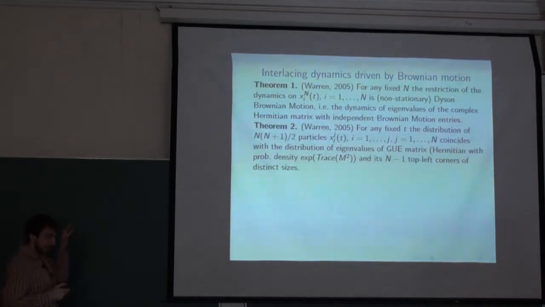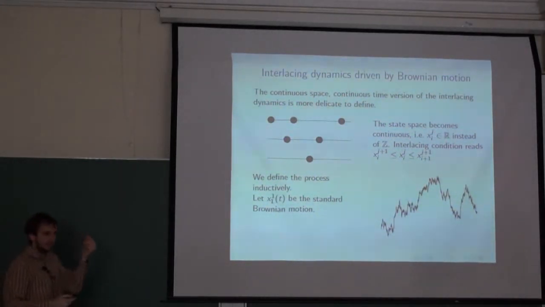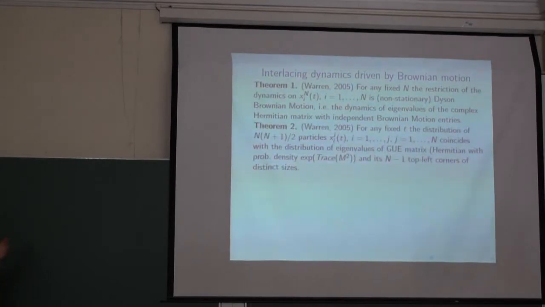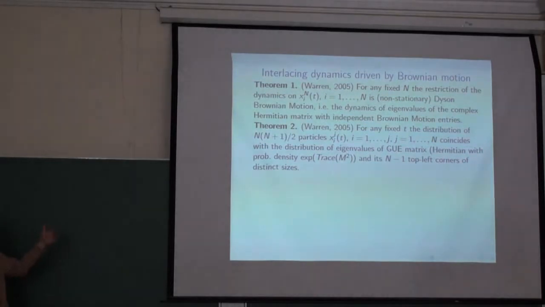Also, if you fix any time and look at the whole configuration, so you look at the distribution of this whole configuration at a fixed moment of time, this can also be identified with some random matrix distribution, which is the so-called GUE minor distribution. So this particle configuration is identified with eigenvalues of a Hermitian GUE matrix, its top left minor, then a smaller top left minor, and so on. So there is exactly a big matrix and n-1 minors. The big matrix has n eigenvalues, the smaller submatrix has n-1 eigenvalues, then n-2, and so on. And the full set of these eigenvalues exactly forms an interlacing array, and its distribution will be just the same as the distribution at a fixed time of our dynamics.